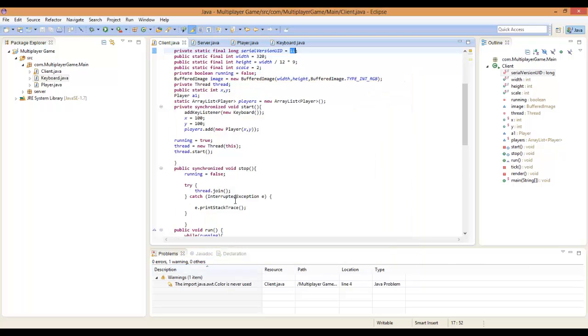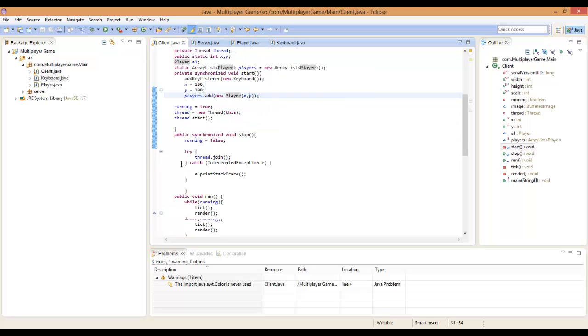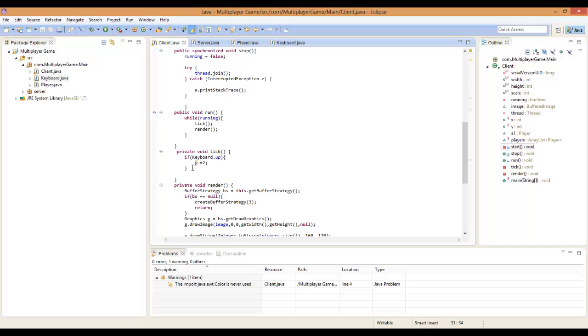Okay. Why is mine equal tick? Okay. Keyboard up.